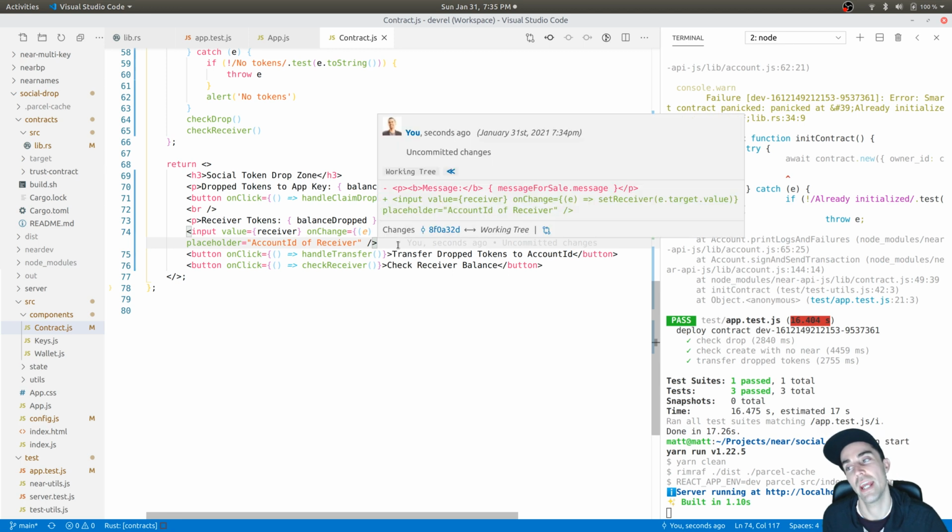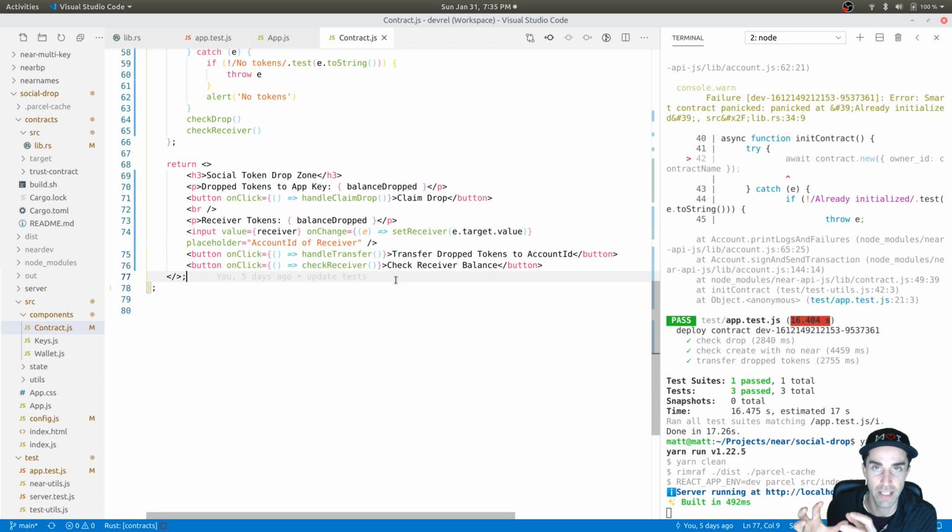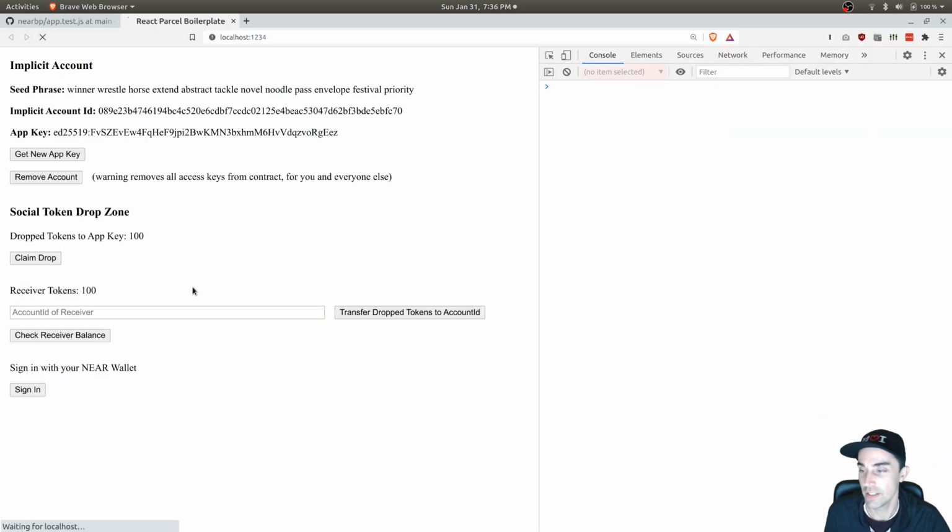So you can go to the NEAR wallet, create an account, and at the funding step, when it says you should fund this implicit account ID, you could actually set that as the receiver of these tokens and send these tokens to that receiver based on the app key that you claimed the tokens from originally. So we claim the tokens with the key, then we add the tokens, then we transfer the tokens to an account at a later time. Why? Because we can. All right, let's see if we did this right.